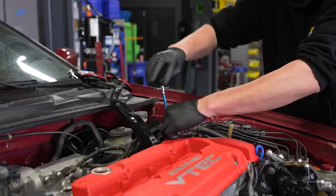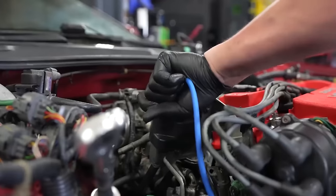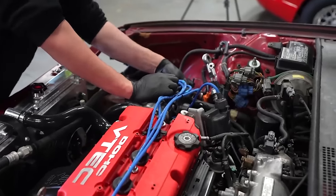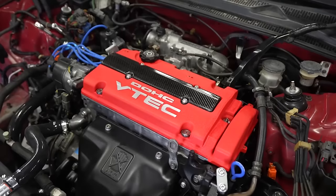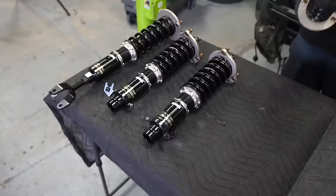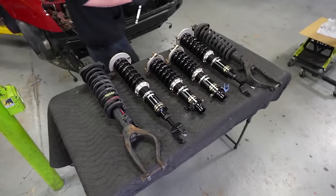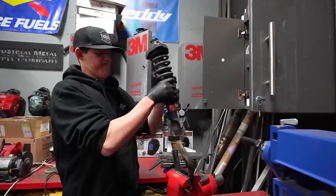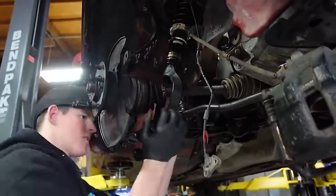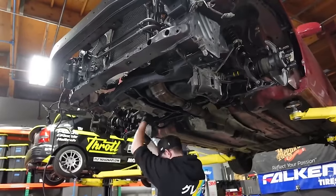Wrinkle red valve cover — same as the RSX, really nice Honda color scheme. If you want to get into cars, start with a Honda — they're super easy to maintain, very simple, not expensive. Parts are cheap and easy to find. This car drove great. We are one of the top retailers of BC coilovers in the whole country — check the link in the video.